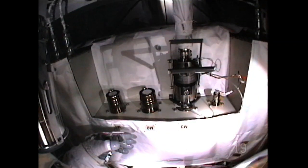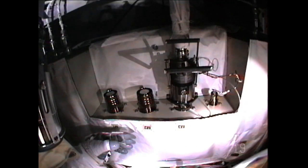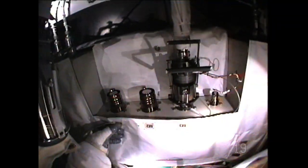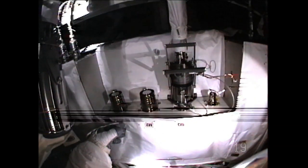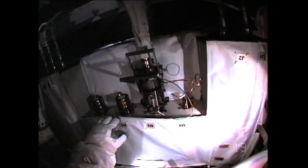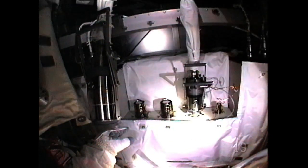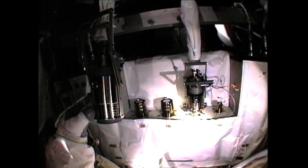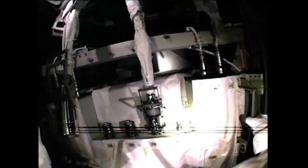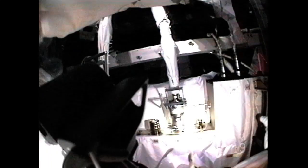This is Mission Control Houston, now six hours, 26 minutes into the spacewalk by Doug Wheelock and Tracy Caldwell-Dyson. The team on the ground has worked with the crew to put the final connector, which has been troublesome throughout the spacewalk, into a safe configuration. They've reinstalled it onto its connection on the pump module and installed a spool positioning device — a device added to these quick disconnects to allow them to function optimally. These devices have been installed around the station on fluid lines in many different locations.